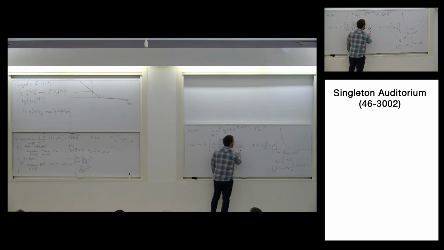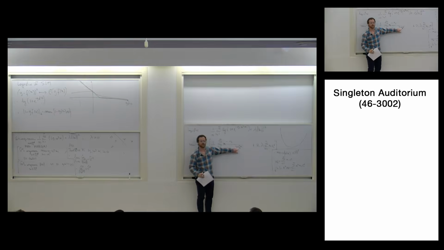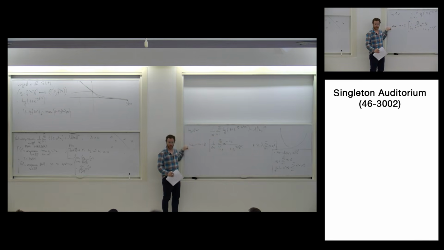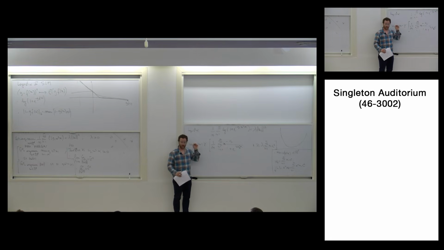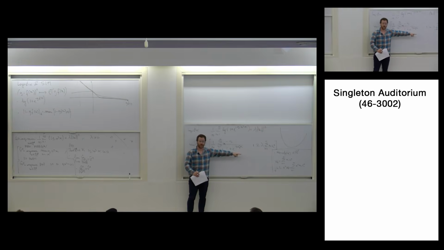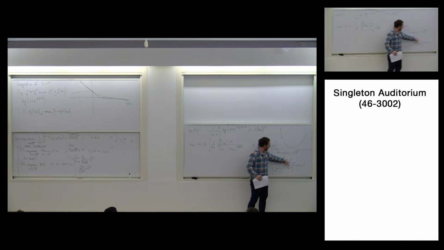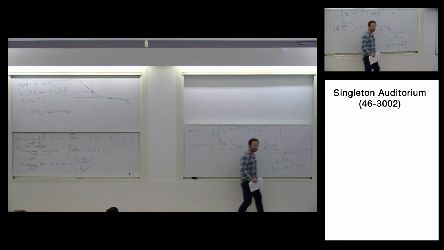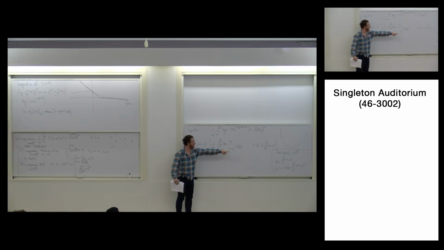And I also have to do it here. I have to do it here. Yes? I'm doing it for the gradient. I'm showing that the W that comes out of the gradient iteration is of that form. The reason why I'm doing this is because I'm going to tell you not only that it is of this form, but I'm going to give you an evolution equation for the coefficients. So that's what I'm doing right now. Okay?